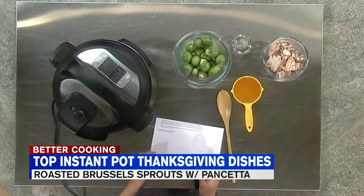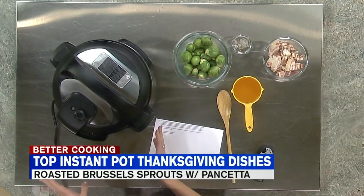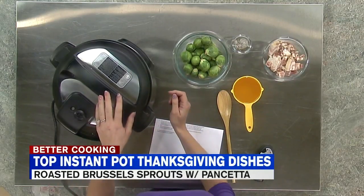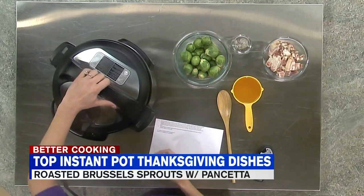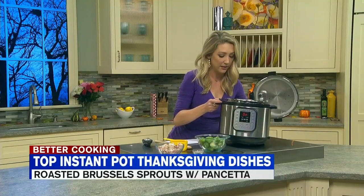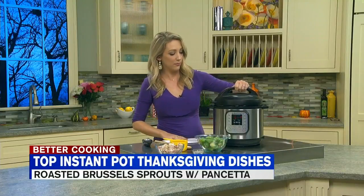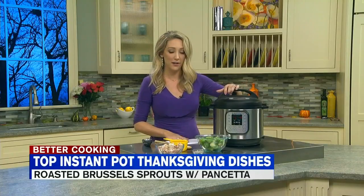Now, all of them can be found on recipes.com. But first, we're making roasted Brussels sprouts with pancetta. So I've turned on our Instant Pot pressure cooker already, set it to the saute function, and we've put in our butter. Let me see how that's looking. It's melting, but not quite there yet. So that's about 2 tablespoons of butter that you want to put in there.